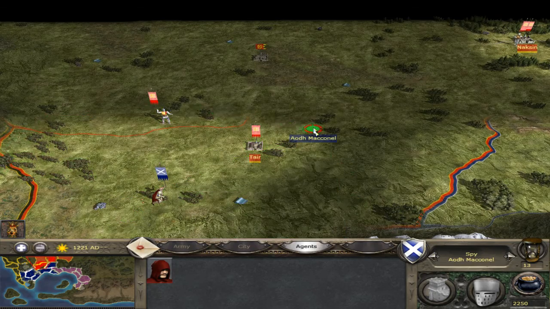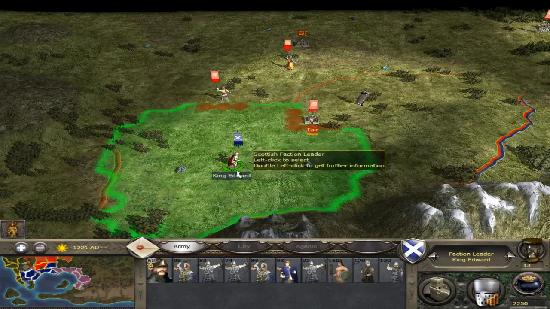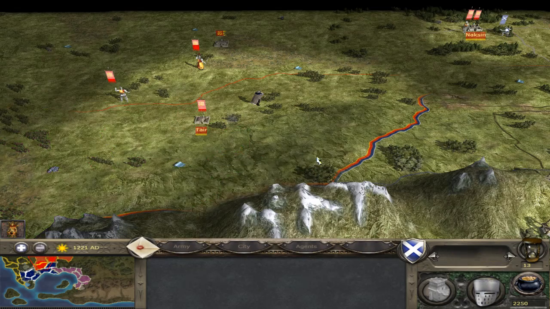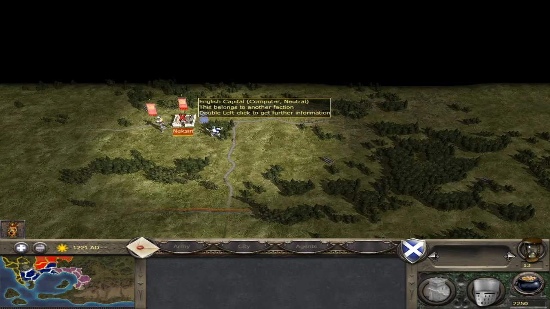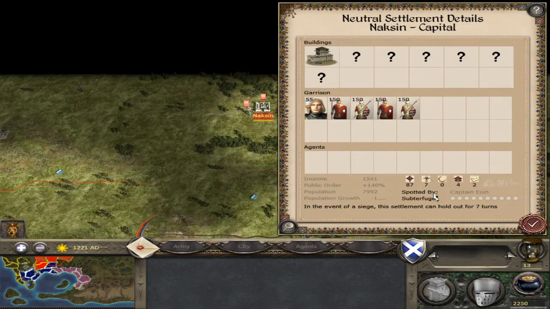We move this guy up this way. We can see that the English have even more men than I thought they did. But if we move our general here, we're going to move this way. I'm not going to take Tear first. I think the most important thing we should take first would probably be Naxon, the capital, because that's what's making them their money right now.